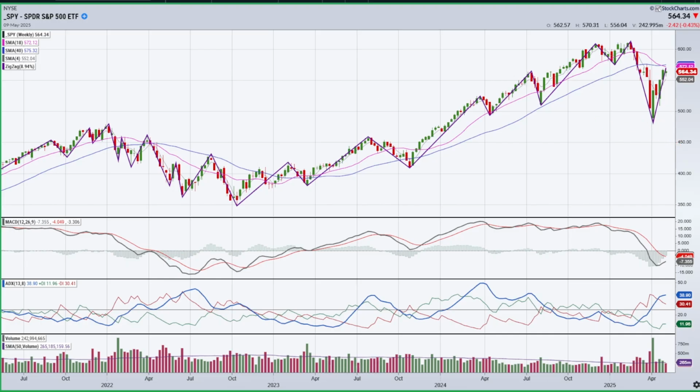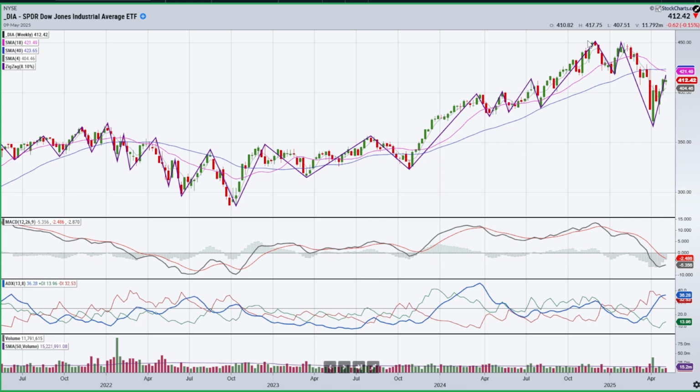All right. Now I do want to show the Dow, which is a little bit different. Notice how this made a lower high here, slightly lower high, and then a lower low. So all we've done is what I'd call an ABC correction. That's just one leg down, lower high, lower low. That's all we've done when you look at the swings. Now, if we make another lower high and another lower low, we have confirmed trend change here.